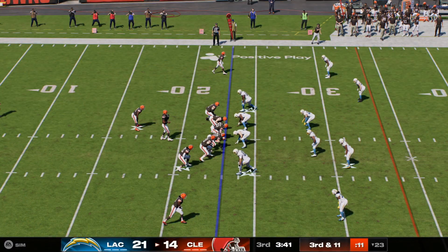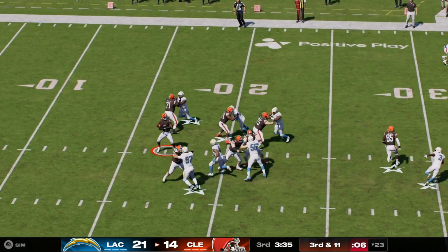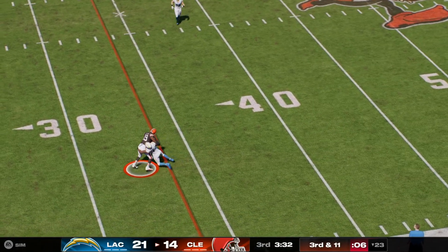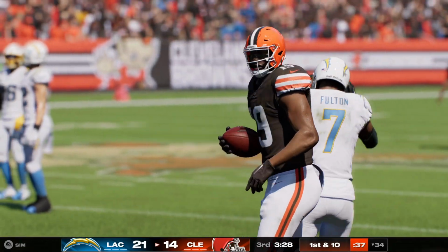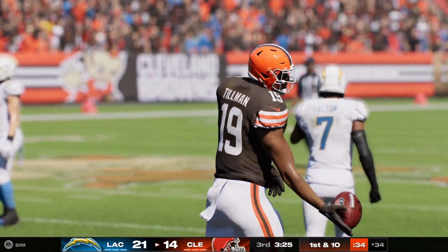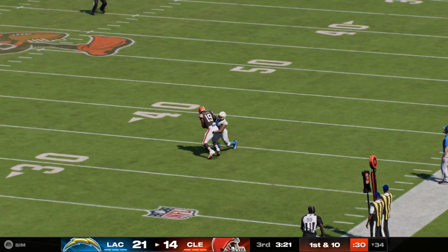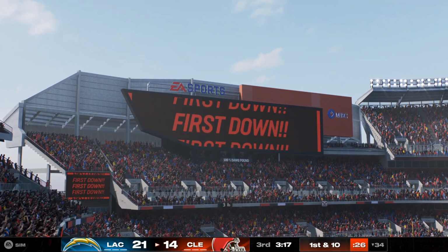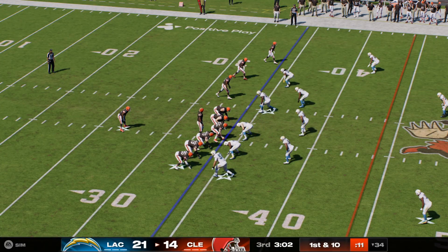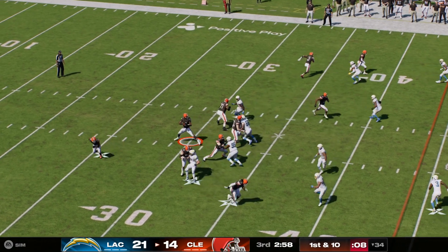They come to the line needing 11 here on third down. From the gun, Winston. Backs to the open man, it's Tillman. 11 yards on the pass there. First down, Cleveland. I think they're going to have to be more creative here on the back end with the types of coverages they show this quarterback. Change the look pre-snap to post-snap. Mix in zone, mix in man. They got to make it more challenging on the quarterback going forward.